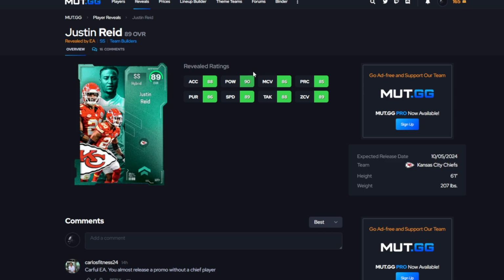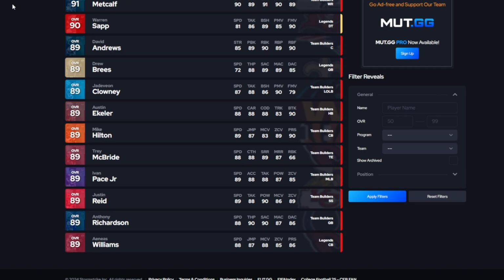If he is priced around, I think these cards will probably be around 450, 400K is my prediction. When they first come out, they may be 600. Don't panic buy. They'll come back down. But Justin Reed's going to be really good. I think he's definitely a must-have. Whereas Richardson, I think there are better at his position. Reed, even outside of a theme team, you go after a guy like that. Simple as that.